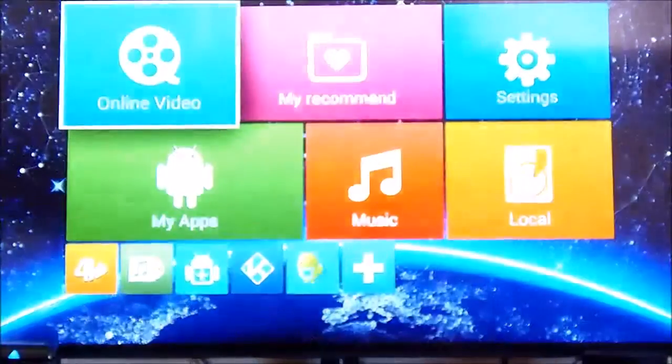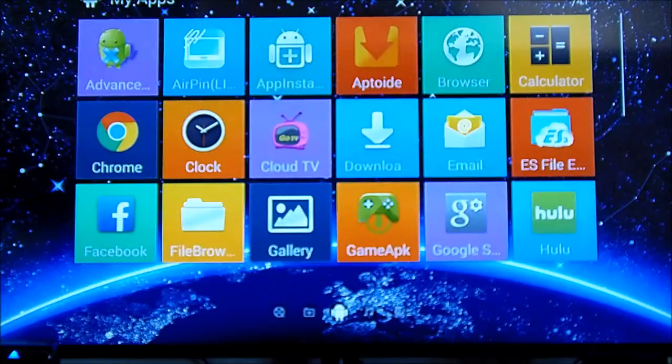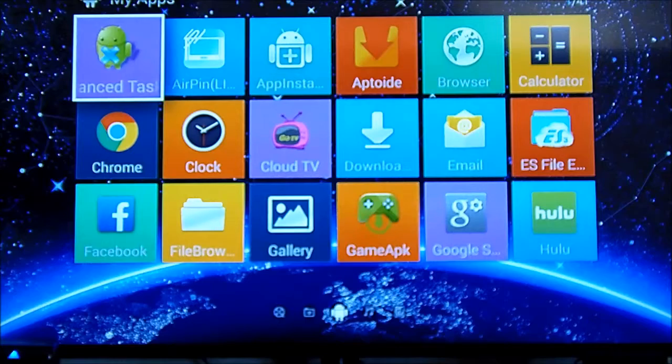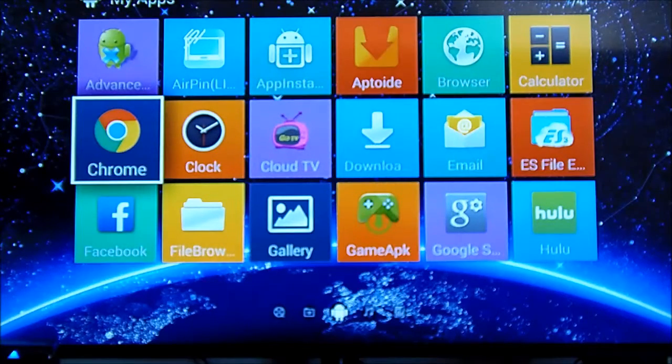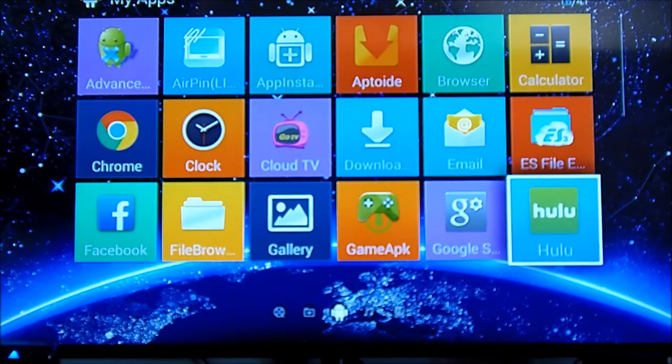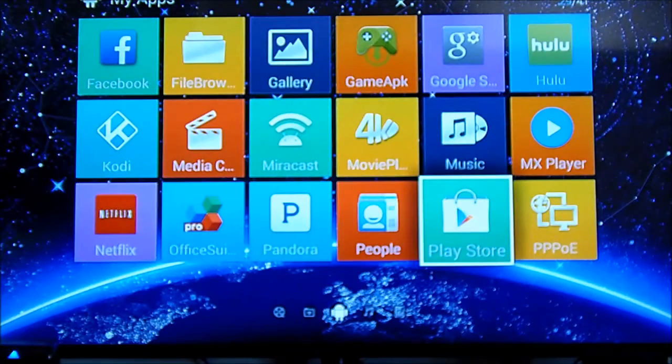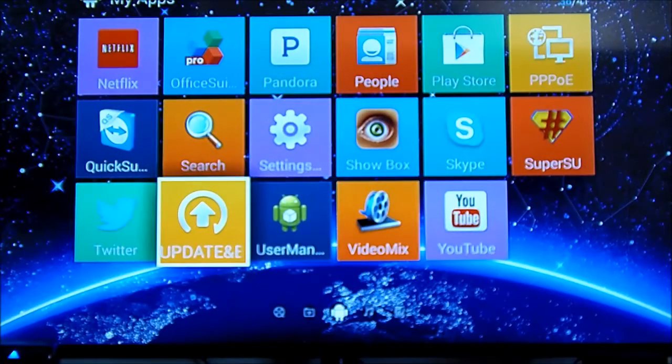You can go into apps and see all your apps in here. You can uninstall them. If you need to force close them or anything like that, you can do that from here. Another little trick, you can go in and see all your apps. We have a task killer that we put on here, Google Chrome, a file manager, Facebook, Hulu. You can access your email. It works just like a computer. This is an incredibly powerful mini computer with a quad-core 2 GHz processor, an octa-core graphics processor, and 2 GB of DDR3 RAM. So it can be used as a computer if you want it to be.